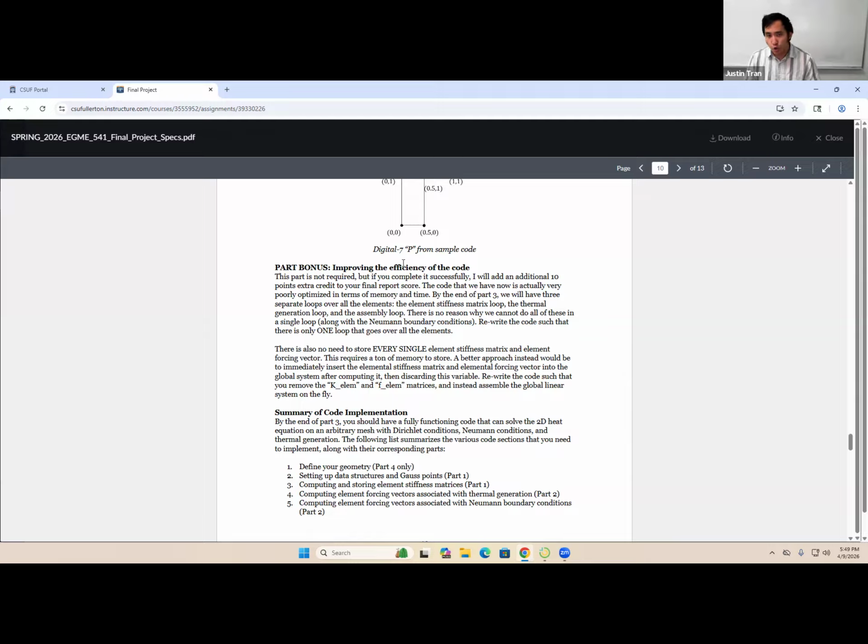So if you can do that and show me a code that runs much faster, there is a way that you can quantify it. You can time how long it takes for the code to run. If you can show me that your improved code does result in an increase in speed, then I will give you extra credit for that. So there's a little bit of a challenge there. It's definitely not required. You do need to have some programming savvy, and so I don't want to make it a requirement for the class. But if you get done with the project early and you want to challenge yourself, this is a great way to do that.